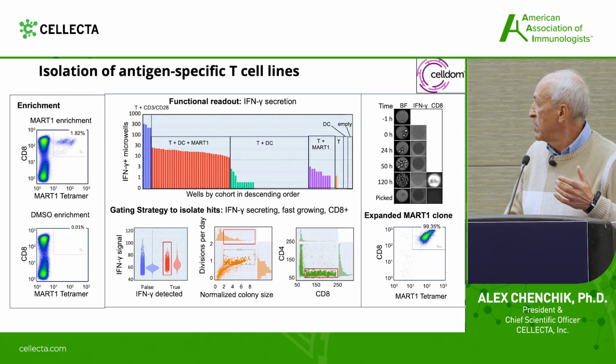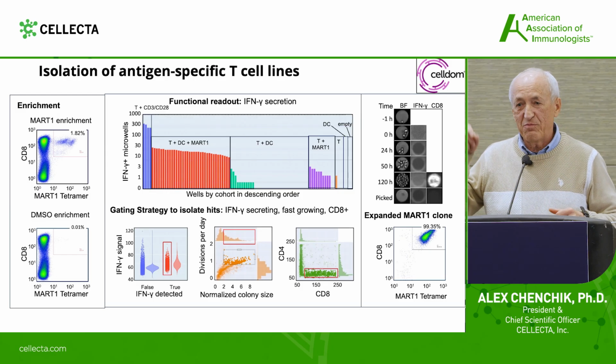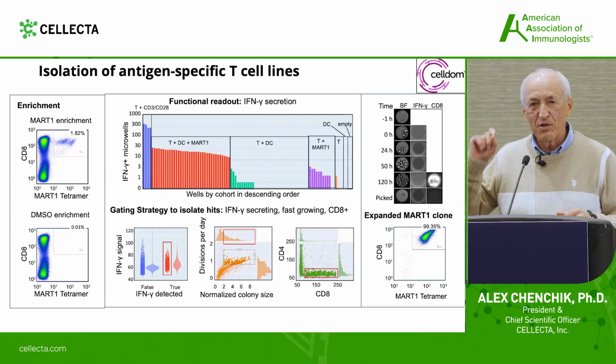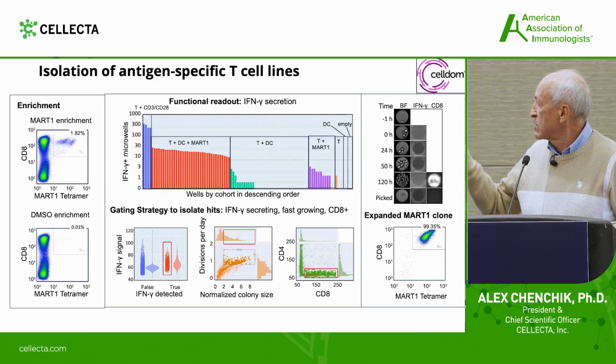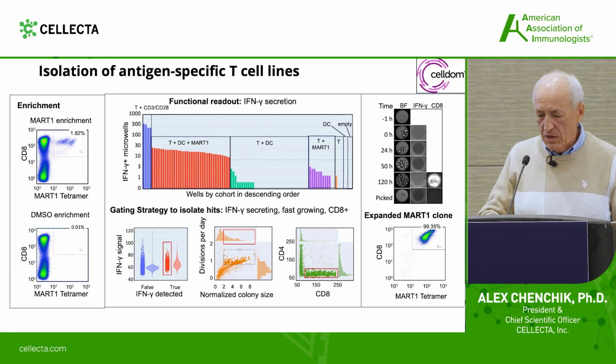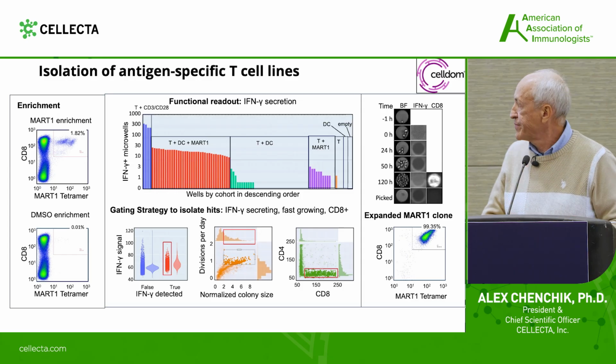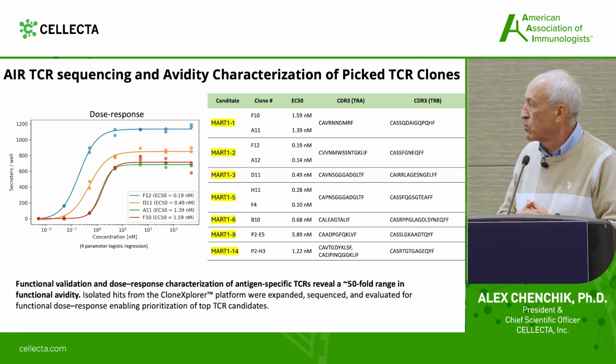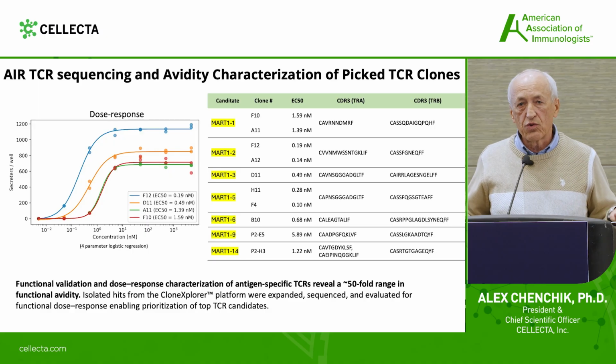After that, you pick up the cells, because this machine, which I didn't mention, has a picking syringe which allows you to pick any colony and transfer it to a 96-well plate for follow-up characterization. You see, when this clone grows, it's very clear, it's practically 100% MART1 tetramer positive. So here's the result, how it looks after characterization of 10 clones.